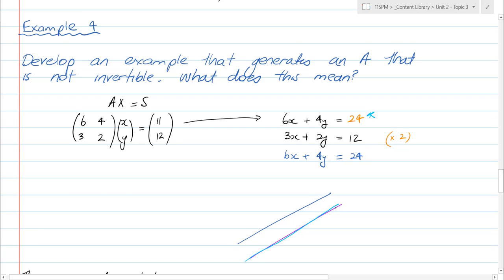There's an infinite number. So in the original situation, there were no solutions because they were parallel and didn't touch. In this new situation, this one-off case where it actually does seem to work, you can't solve for x and y because, for example, x could be 2 and y could be 3, and that would work. Or x could be 10 and y could be negative 9, and that would work. So there's lots of different situations. There's an infinite number of answers, ultimately. So that's the two problems.